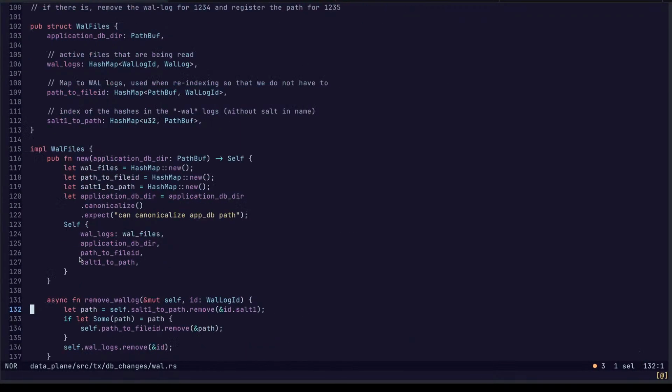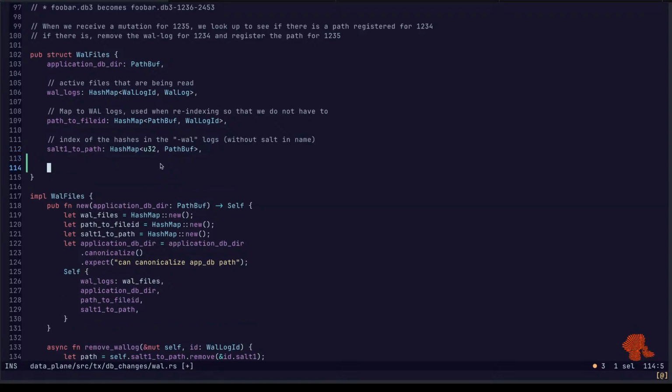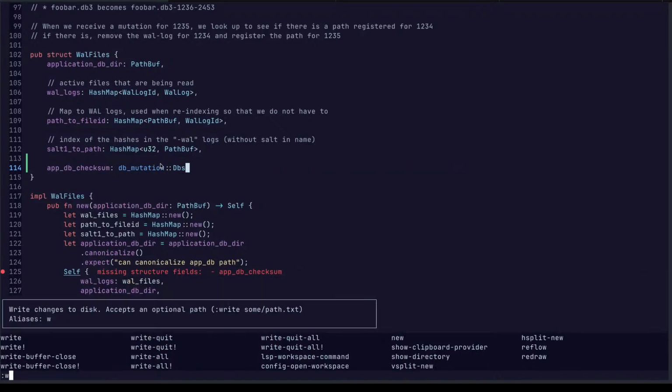See, well, files could hold a reference to the database stuff, right? App DB checksum could hold that.